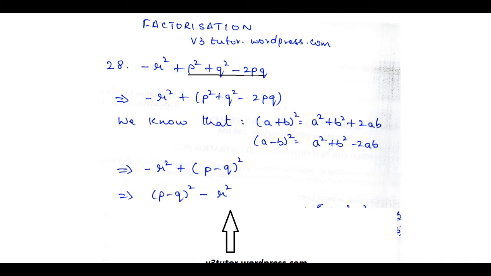Now what happens? Since we don't want to have the minus in the beginning, we rewrite this expression as P minus Q whole squared minus R squared. Please carry this minus here, don't write a plus—this is a common mistake that students do. Now you will identify another algebraic identity. When you rewrite it like this, you can easily make out that it belongs to the identity A squared minus B squared is equal to A plus B into A minus B.